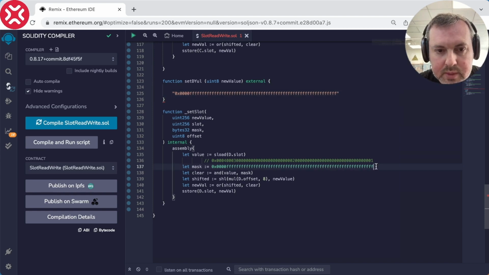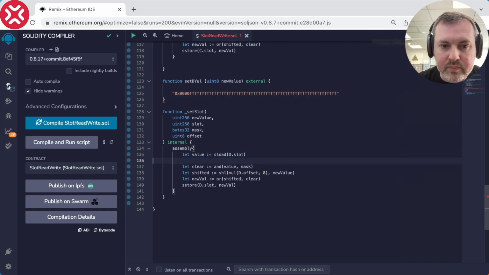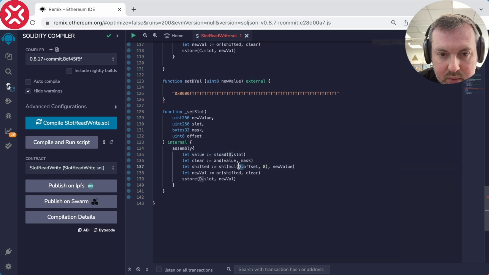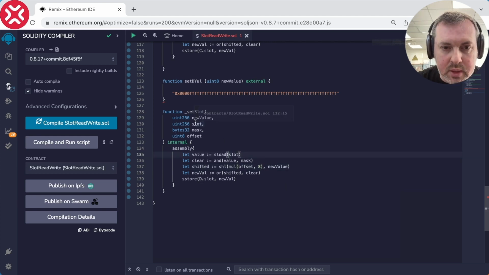Right, let's remove it, because we already have the mask coming from there. Right, so let's remove the offset, it will just be the offset. Let's remove D slot because it will just be the slot coming from here. Same thing here. And it seems like all the values are there and we're good to go.